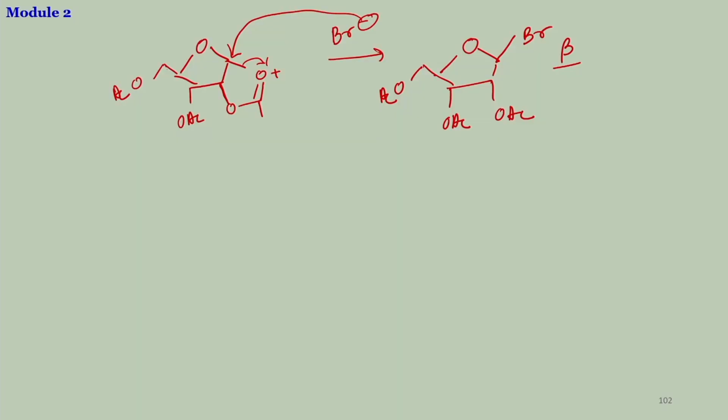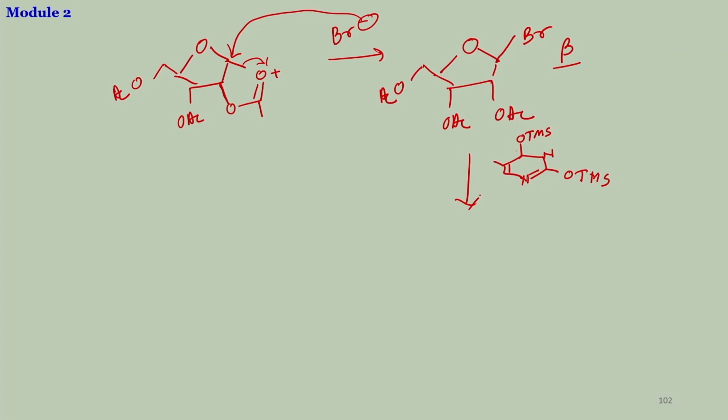So, that is what the Becker's rule basically states. Similarly, when you are treating this with a thymine or any other nucleobase, if I use the OTMS, the silylated one, then this is going to attack. Again the same thing will happen, Br minus will be eliminated, the OAc will attack from backside, and it will create an intermediate down the plane.